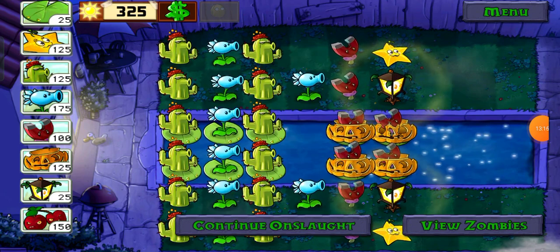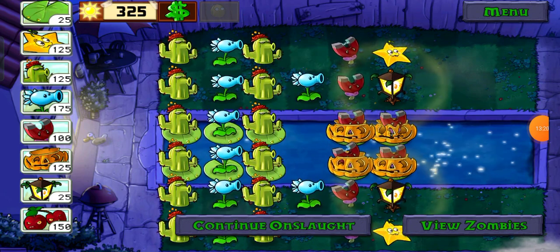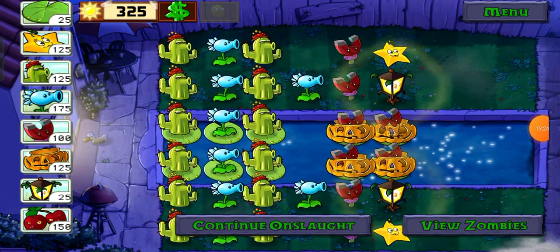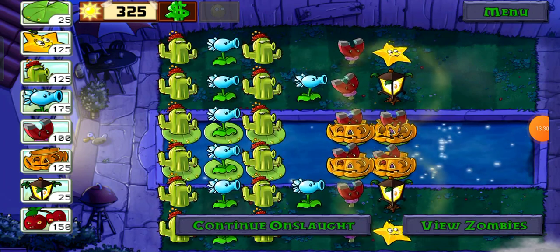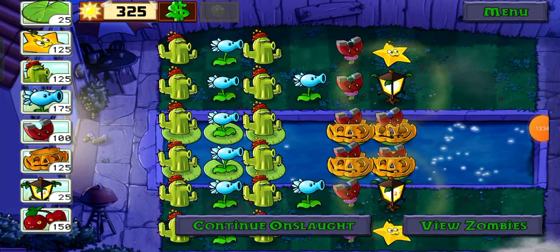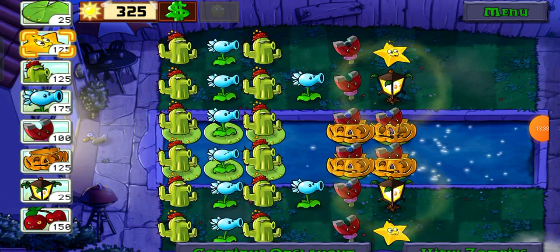A magnet shroom. Okay, the one with the axe, the digger one, its weakness is the magnet shroom. It will attract the axe. If you don't, it will go to the lane nearest your home and it will eat the zombies from there. What do we need? Okay.